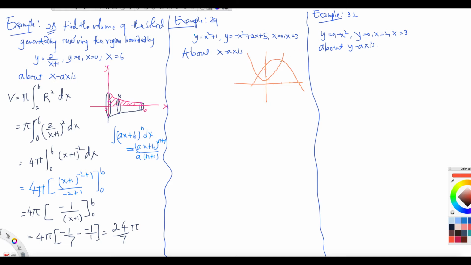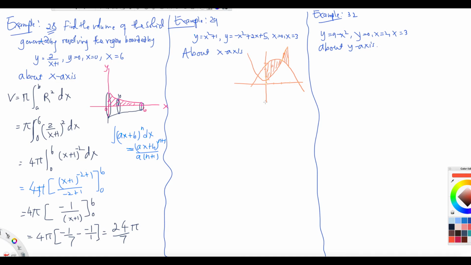And then since you want to find the region between x equals 0, which is that one, right, and x equals 3, which is like that one. So basically this is the part that you want to revolve, and that part only. You see that? That's the part that you want to revolve, around the x-axis.